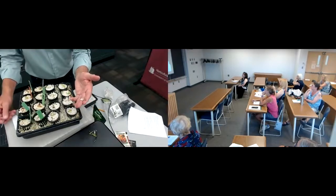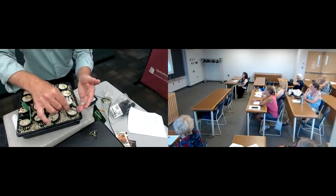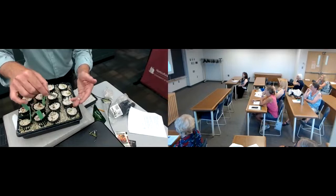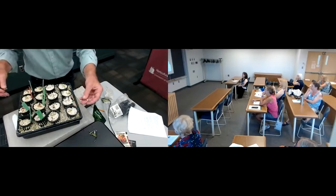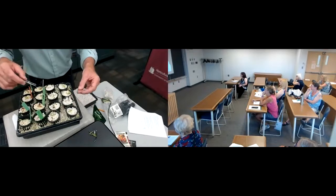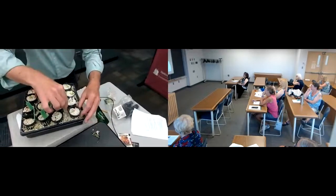If you, for instance, have some pots that were blanks, that were duds, nothing came up, at this stage you can transplant these seedlings into those dud pots and they'll grow great without any damage. So you can either grow 12 pots in order to get 10, or grow 10 and be ready to do some transplanting into the pots where you didn't get good germination.